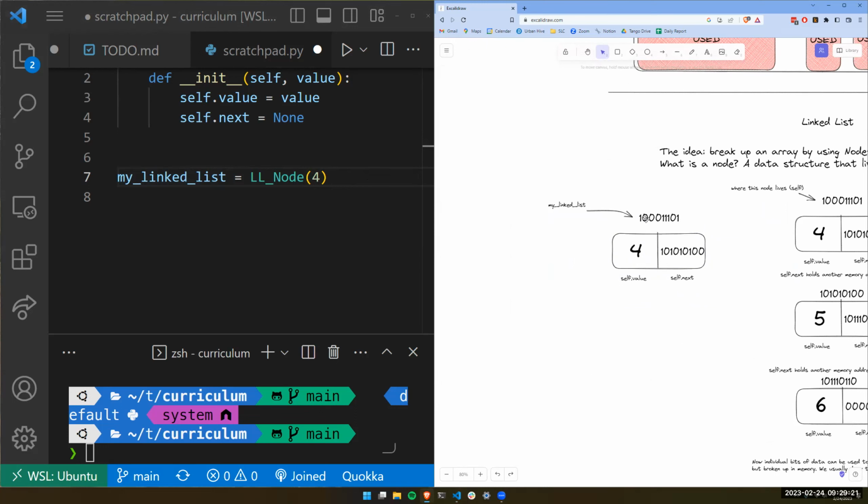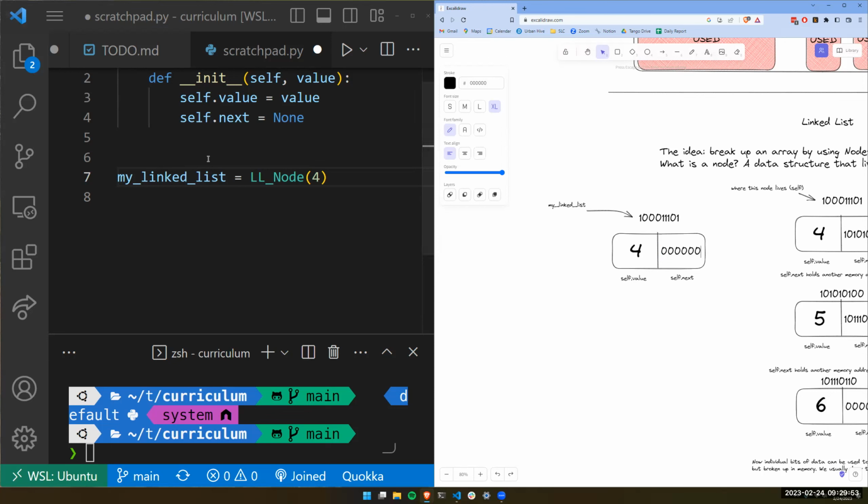That memory address has two things in it: in this case, a number, and then the next bit of memory is its next value. But because I said it was none, this is going to be just zeros here, because the 0th memory address is never used. It's there to represent none, or in some languages, null. It represents a memory address that is not meaningful, so that if you try to do something with that memory address, it would be an error.